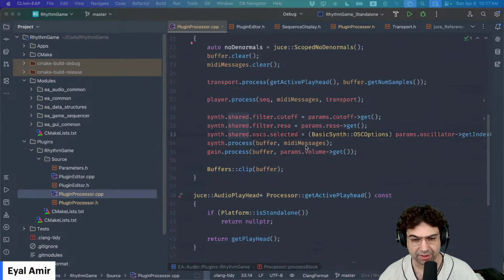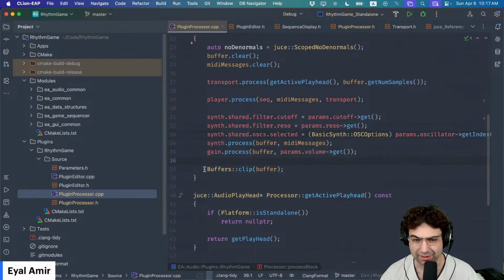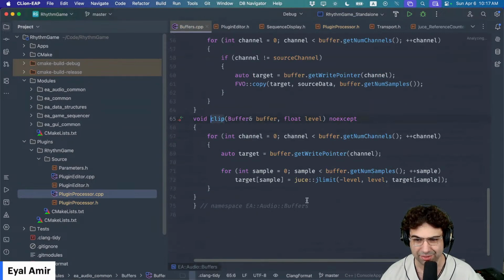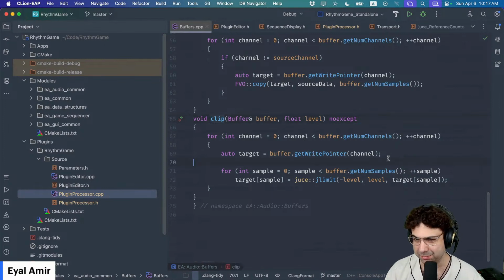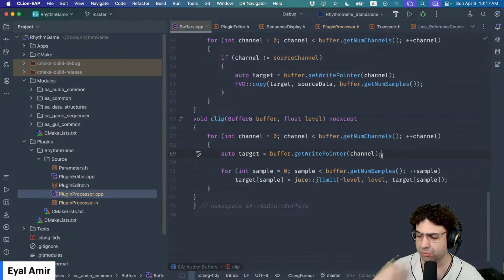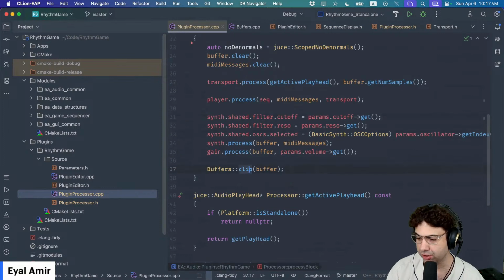Anyway, this is just something that I did. Also, by the way, I did a clipper. This is a fun thing. This is the most basic thing you can add in a processing section. It's a clipper. Something like Rush E sometimes overloads the chain with a lot of synth, and I found out that if I didn't have a clipper there, I would get a crazy volume, and some DAWs would actually mute me.